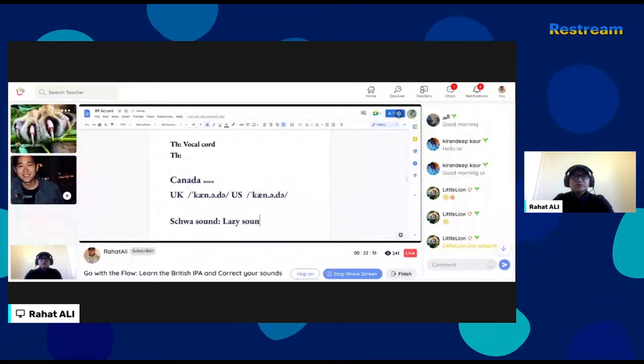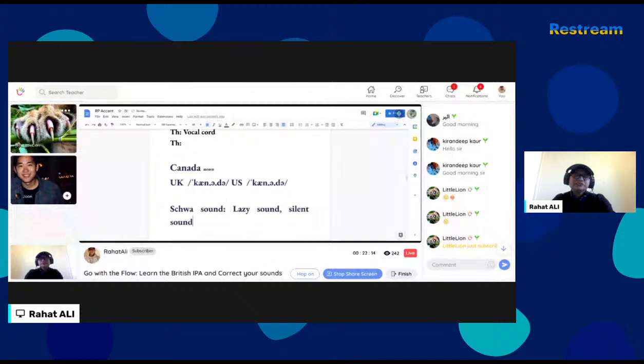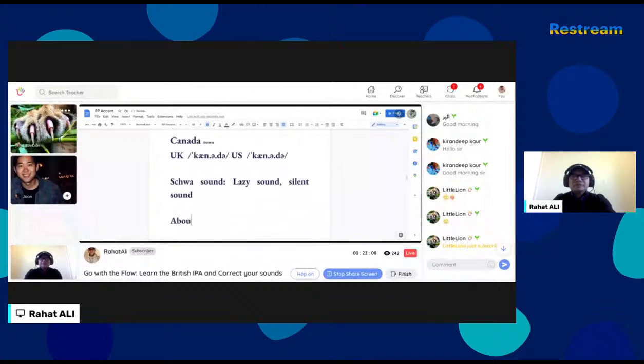or a sound that must be pronounced very slightly if it is at the beginning of the word. That is the difficult part, to pronounce it correctly. It is sometimes a silent sound, depending on the word structure, I mean the spelling structure. For example, look at this word. Before that, let's finish Canada.